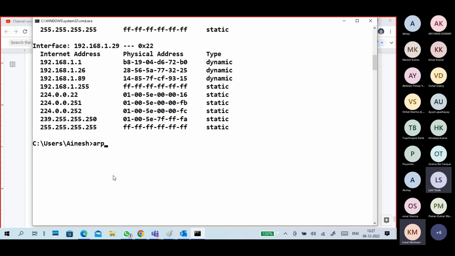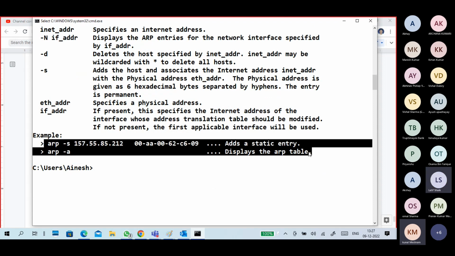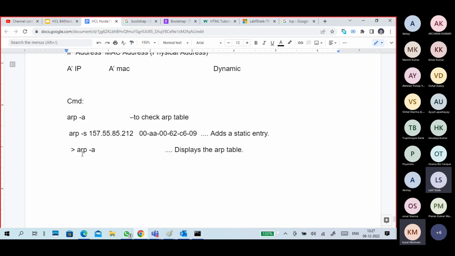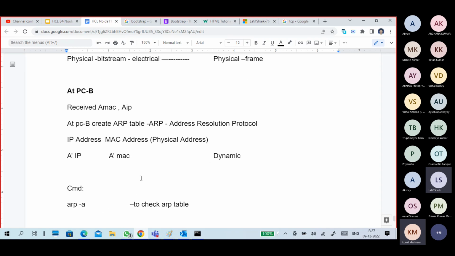Okay, so you can create your own ARP table as per your requirement. So this is the command. Usually, if you want to create your own ARP table, arp space hyphen s. Why are we creating statically? Statically is for security reasons. In any secure network places, they bind IP to MAC address. If the IP and MAC address match, they accept the packet. If the IP and MAC address do not match, they don't accept the packet. This is the one command, guys, ARP, address resolution protocol.